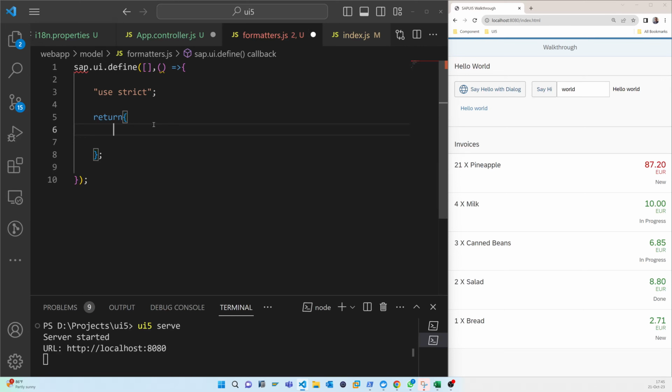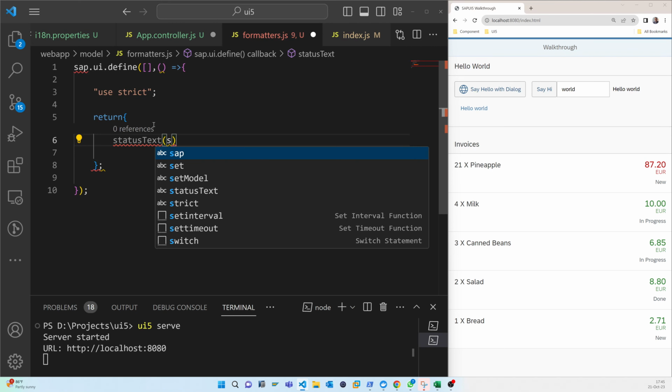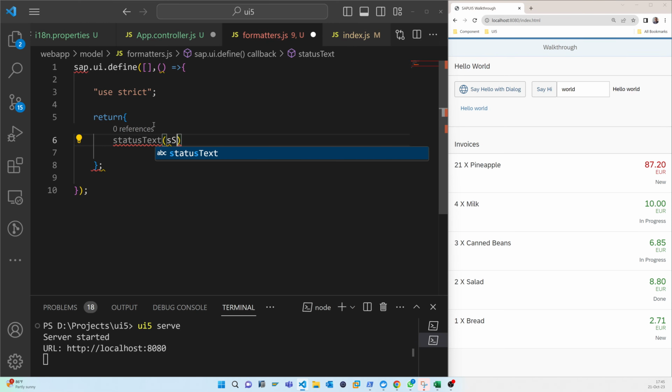Here I will show you how this data will come. That is called statusText, and inside that, as status.